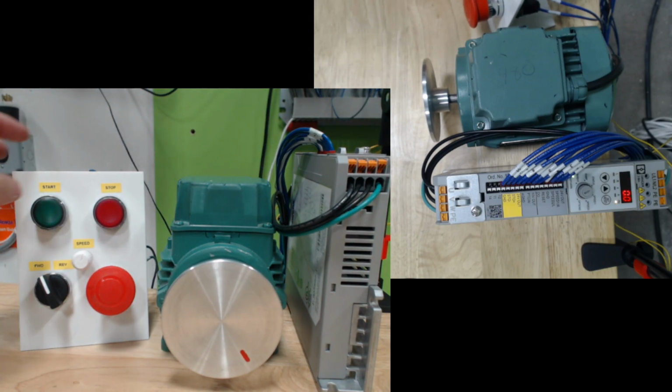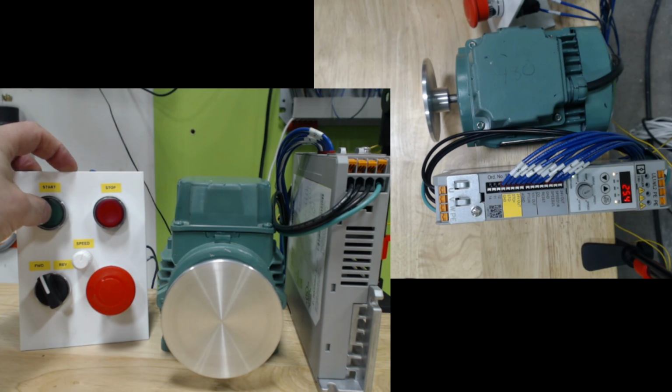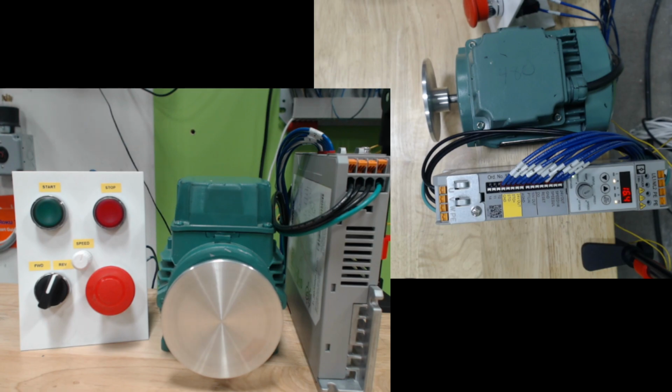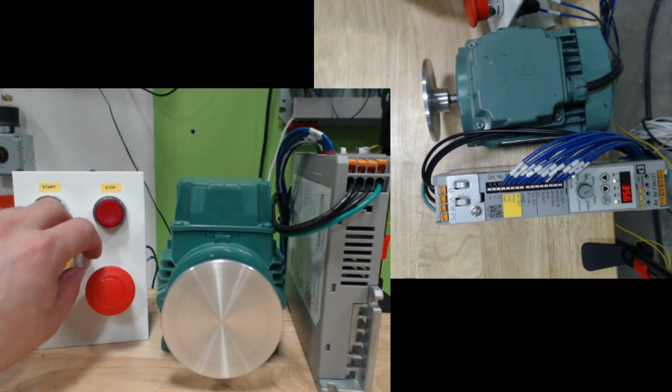Now, the other thing that I can do is I can push start. The drive will start to speed up. I can actually flick it to reverse. The drive will slow down and then spin in reverse. And again, we can adjust the speed setting based on the potentiometer dial.